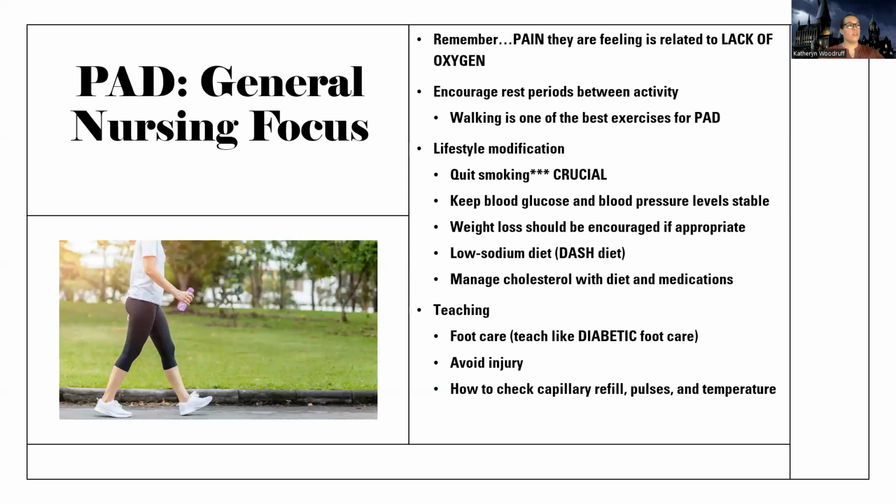Managing other things, blood glucose, blood pressure, keeping them all stable. Doing other things like losing weight. If there's less pressure on the legs, it definitely can allow for better flow. Low sodium diet, which can help with the other things like hypertension as well. And then managing cholesterol, we need to manage those plaques. And of course, there are medications to help, but diet and exercise help with that as well.